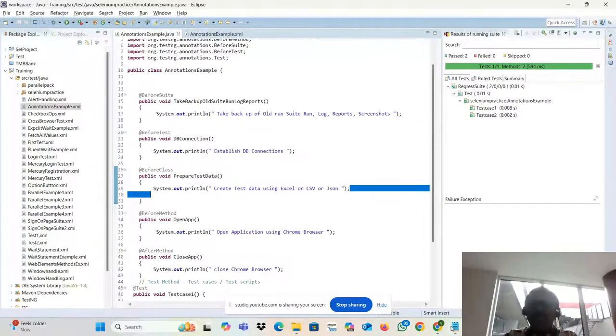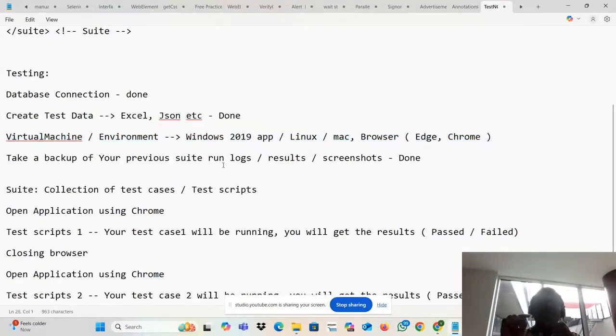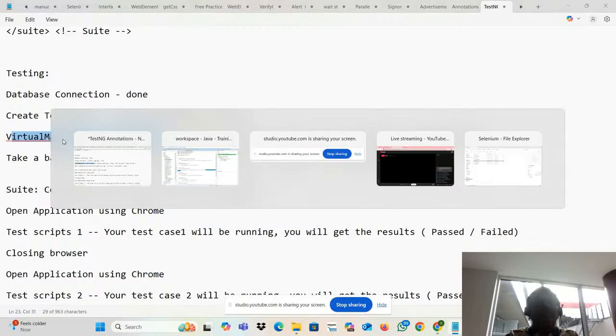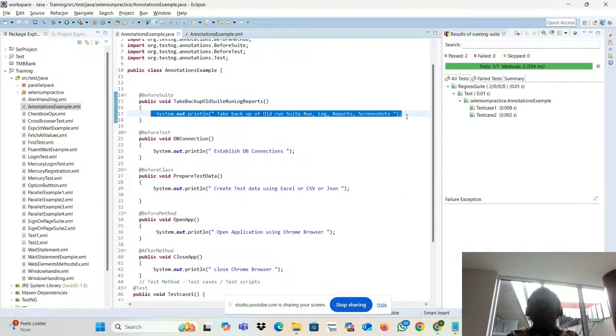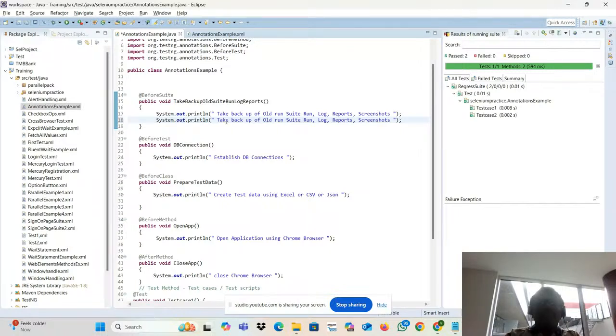There is no written rule that a single annotation cannot have multiple actions. In a single annotation, you can have multiple actions as well. So where can I put the virtual machine environment setup? You can put it here as well. It's a one-time setup, right? Prepare your environment.